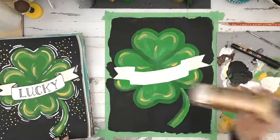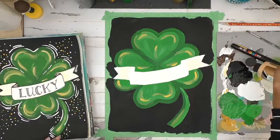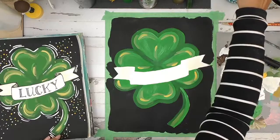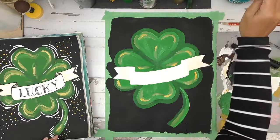Okay, so I'm going to wash my brush. I'm going to clean out some of that green, and I'm going to get a little bit of this fun gold. So we have to have some gold in this shamrock.